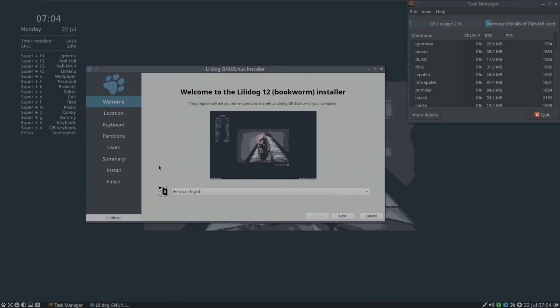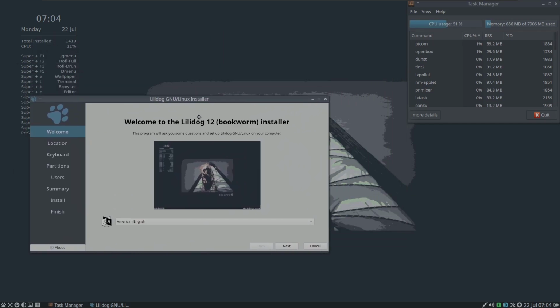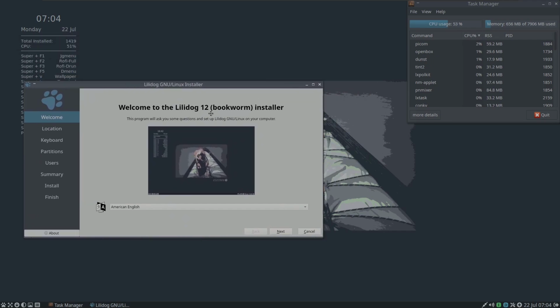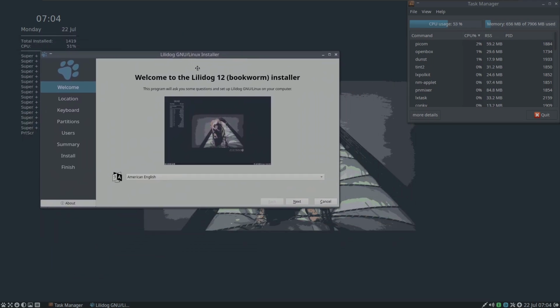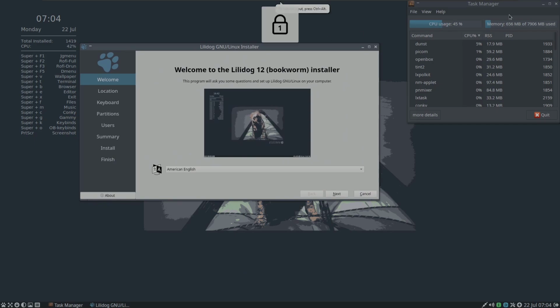It's not a sponsored video or anything like that. I love the look and I love the stability of this Linux distro. So it's pretty much smooth and you don't see any lag or anything. It's pretty much good and the system resources are pretty much stable. CPU will be more or less, and when you go with the installation, the RAM will be less consuming when you install it on the hard disk. I'm running it on a RAM, so it's going to be a bit more.